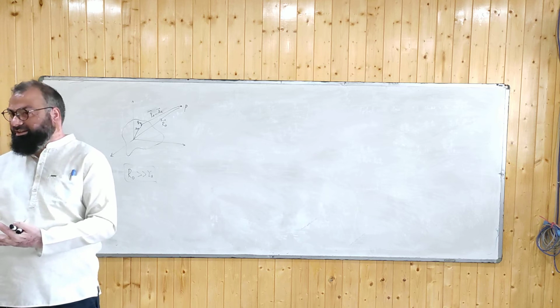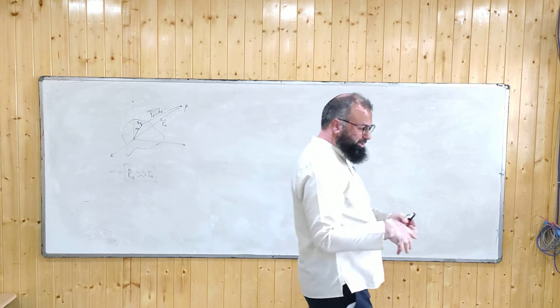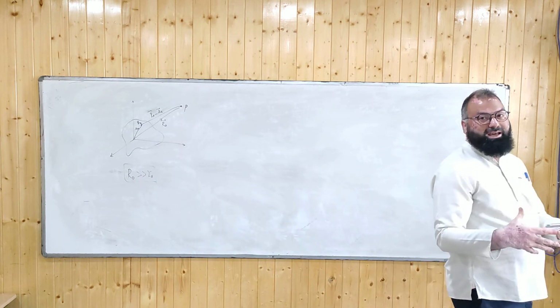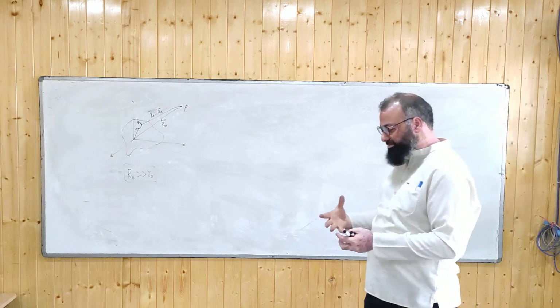Clear? But let's say you have a more general charge distribution, where the dipole moment is 0 and the net charge is 0. How will it look? What kind of field does it produce? You have a certain system of charges. Now think of a nucleus. Let's give an example of a nucleus.